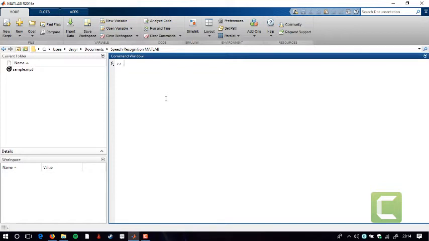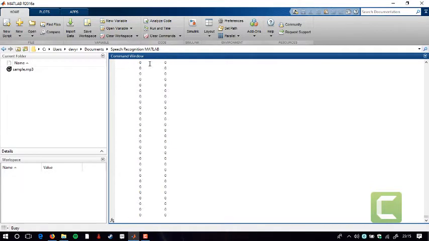Now let's try if we can get MATLAB to play this file. So what I want is to create a matrix, sample F. This sample is where it is going to store the audio data of our sample. It's a variable actually, so sample here is a variable and F is another variable. It is the frequency of our sound source. It's usually 48 kilohertz or 44.1 kilohertz. So I'm going to type in the MATLAB command audioread sample.mp3.